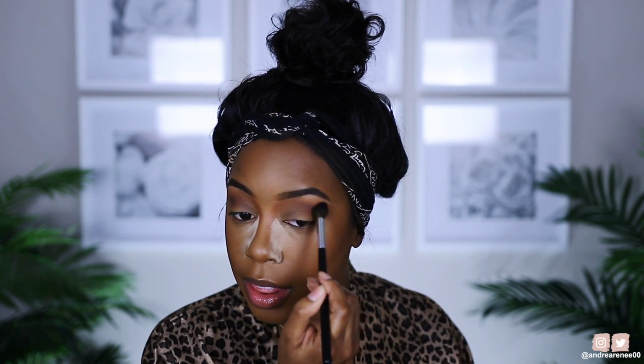So crazy. I'm gonna put a little bit more right there in the crease. That is crazy. But I mean, it is so pretty. It is so stinking pretty. That is such a pretty color. Look how soft that looks. I could just put on some lashes and I would be done. If I wanted to just stop right here, put on my lashes, I would be done. And it would be a look. Like, it would be really, really pretty, I feel like. But I want to keep going. I want to at least try out a couple more shades in this palette. Now, if Cocoa is this dark, imagine what Truffle would look like.